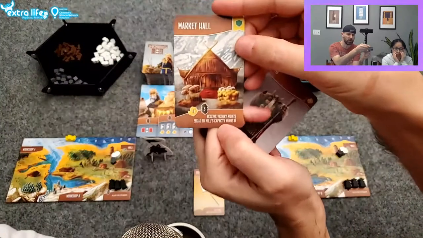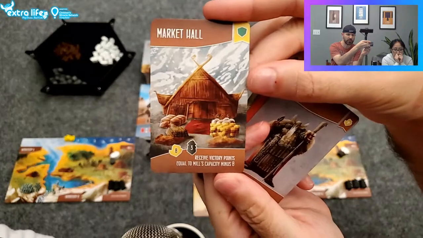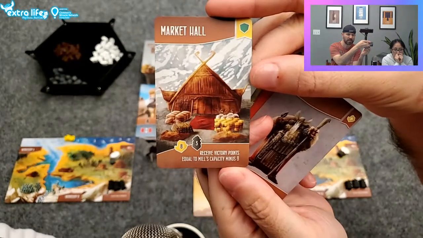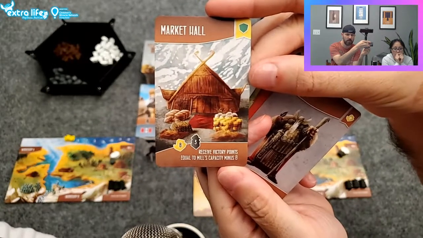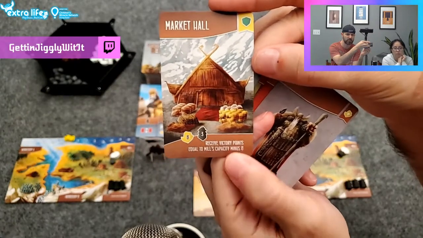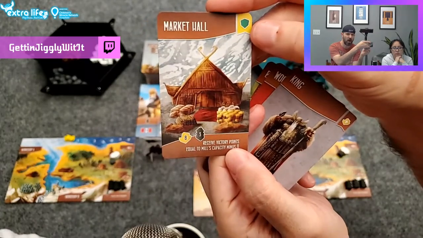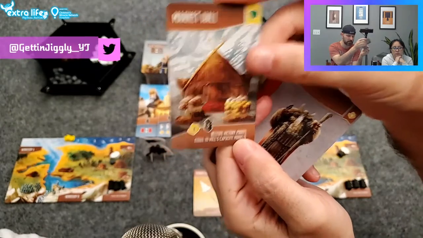The second type of card is you can build a building. So in the case of this one here, we have the Market Hall. It costs 8 gold and 3 workers to basically give you victory points equal to your capacity minus 8. So basically, your capacity starts at 8, so any amount of upgrades you have after that is going to count as a point.